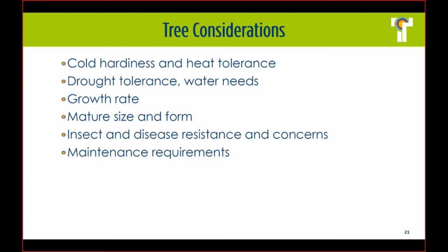We want to talk about growth rate. People do like fast growing trees. That's what I always hear. I want a fast growing tree and I want instant shade. That's why people plant a lot of large box trees, which is fairly dear and does cost some money. Honestly, for me, the 15-gallon or the 24-inch box size tree is probably the best for a residential property, because it's not as big of a hole to dig, for one, and two, it gives the opportunity for the roots to start really growing into the site and the tree establishing.